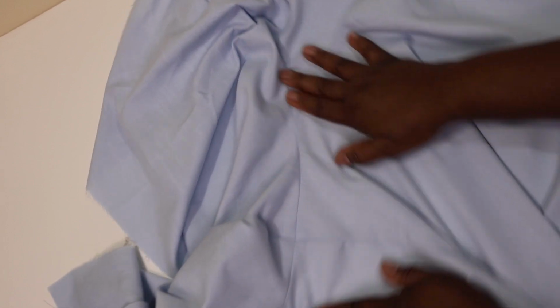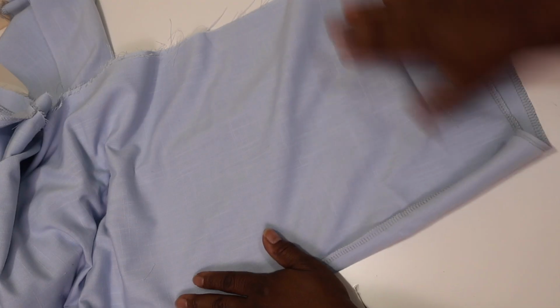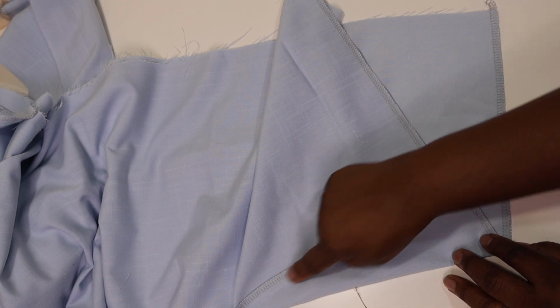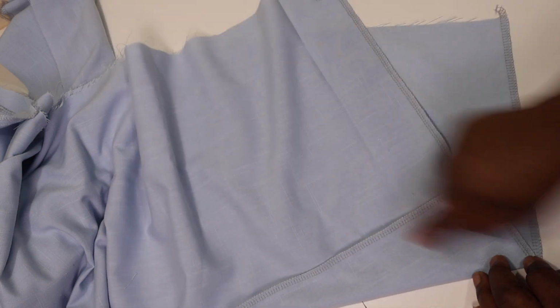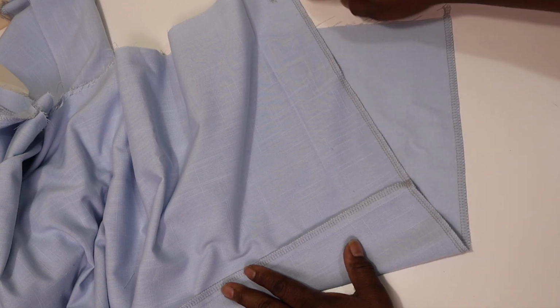Okay, next open the pants and spread it on your ironing board and make sure the right side is facing up. Give it a nice press with the inseam facing towards the front of the pants. Once you finish pressing, go ahead and finish the raw edge of your hem.